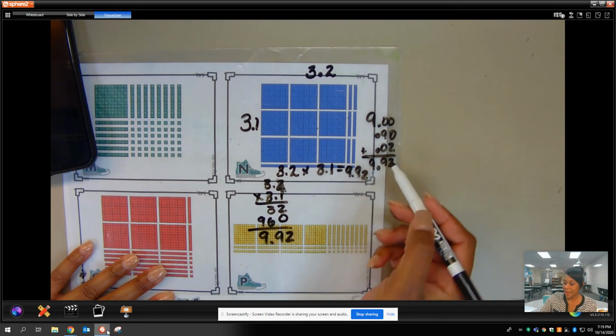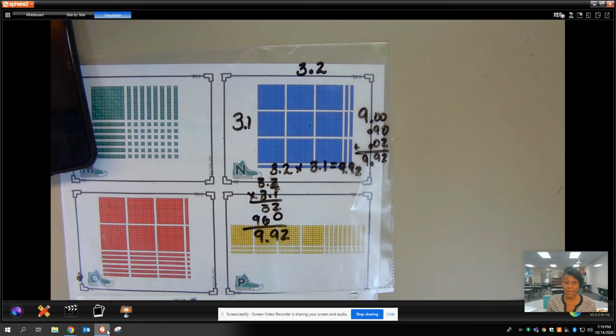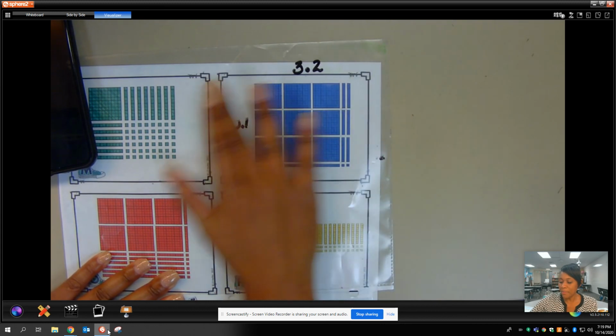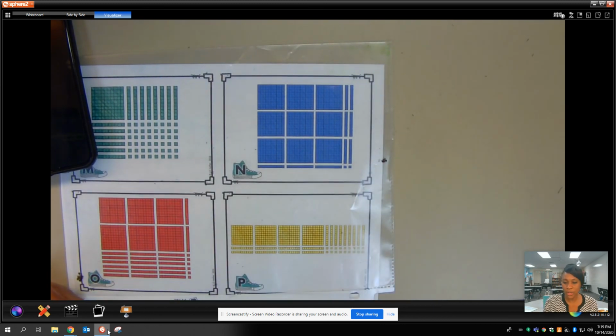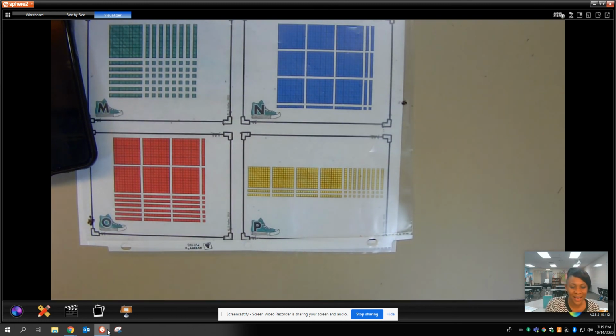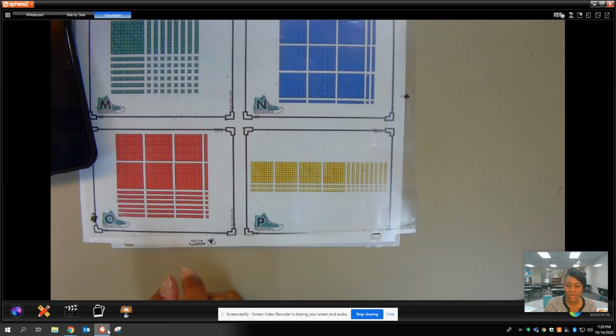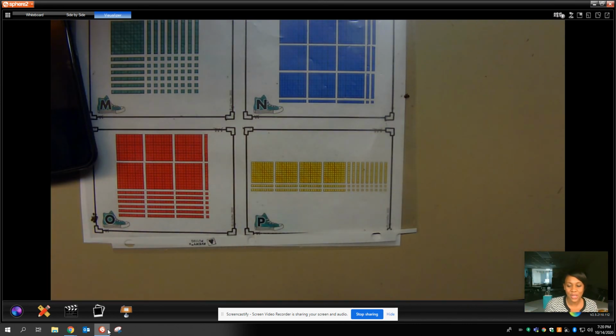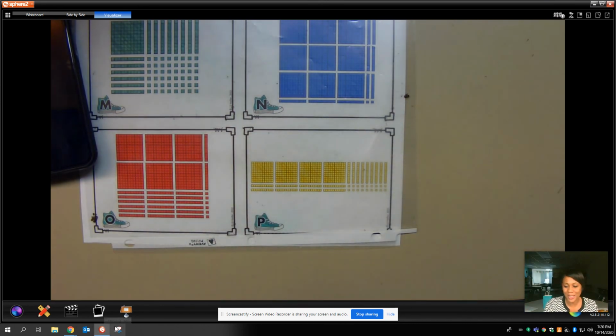Okay? They match. So this, again, is just an example of what decimal multiplication models look like, how they are modeled. What you would be asked to do, again, is to take a look at the models and then write an equation for each one. Okay? All right? So that's what you're going to be doing today. In your small group, your small group instructor, whether it's myself or Miss Lamore, will review those last two with you all, and then you all will be set for your independent work.